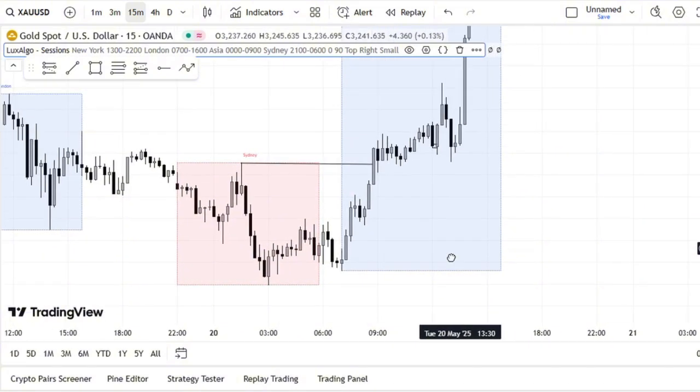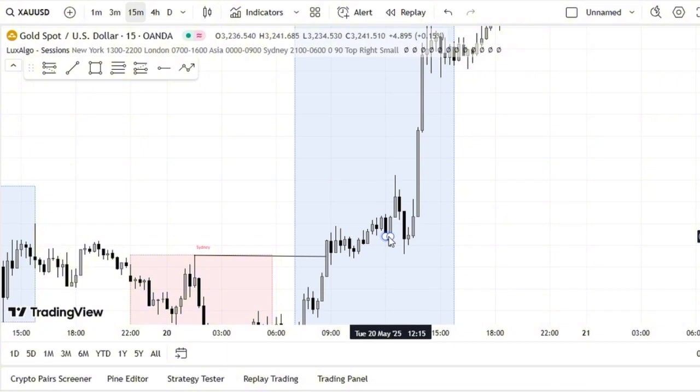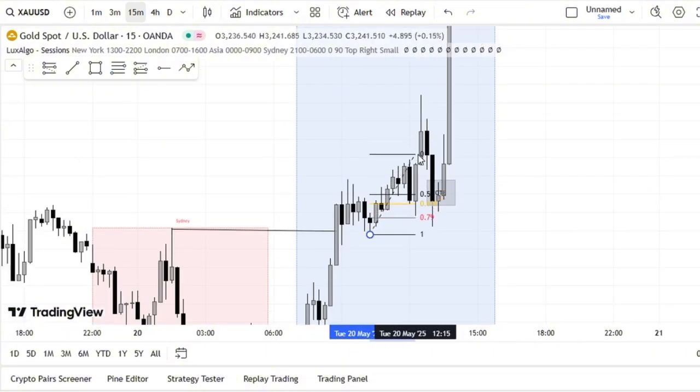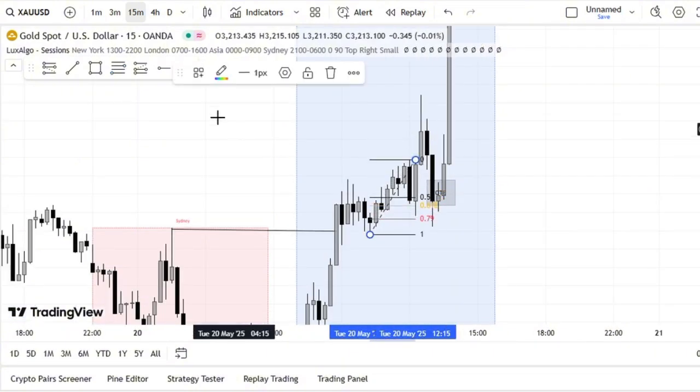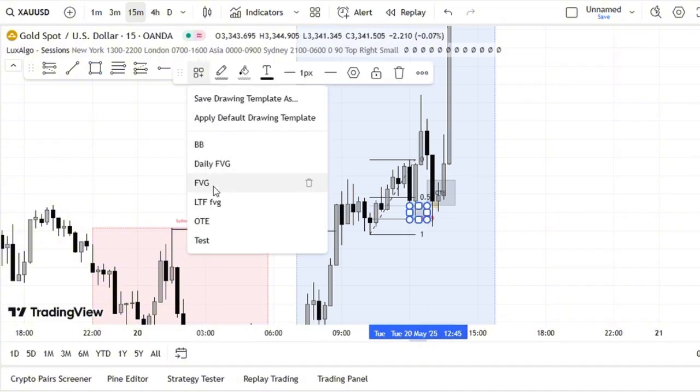If you like, you can use trend lines to find your trend. I don't use trend lines, but for those out there who use them, you can see that we're in an uptrend. So now after price has broken the previous high, the Sydney session high, I'm going to look out for my point of interest. There are two ways to do this: either using a fair value gap or using an OTE. I use the OTE, so I take my Fib retracement from the most recent swing low to the swing high right here. Then map out the OTE. It should be somewhere here. Map out this OTE and label it.